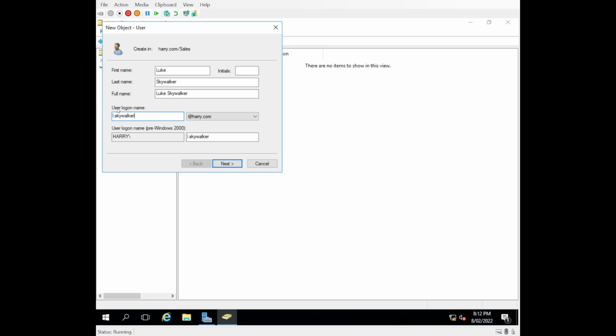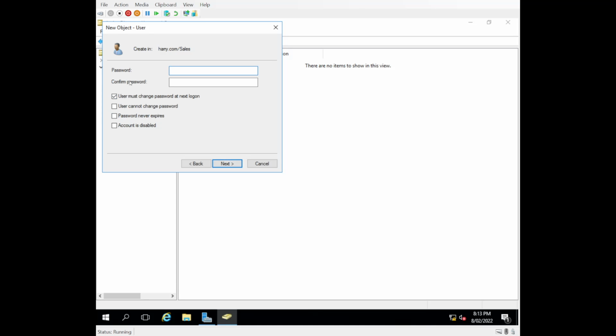Okay, so I'm going to create a username. Remember, please don't make mistakes when you do this in a production environment, because if you do, you will have to delete this object and start again. So make sure you get this right. If you get a ticket or you're doing a job where you have to create users, get this right the first time.